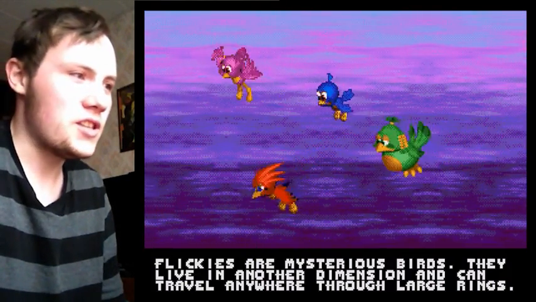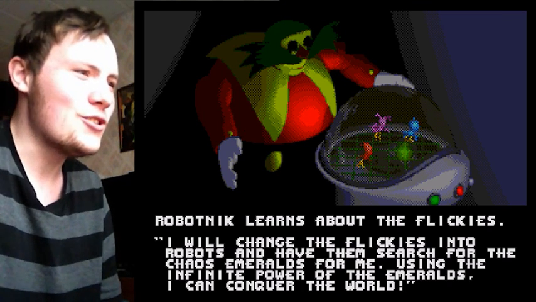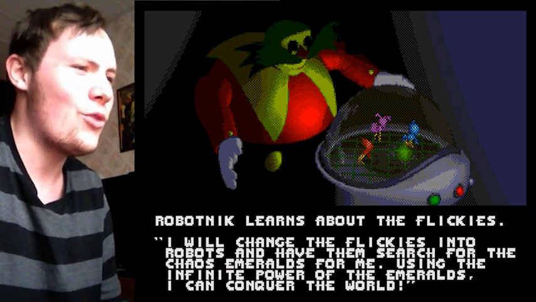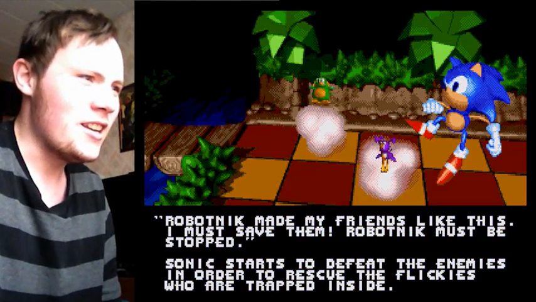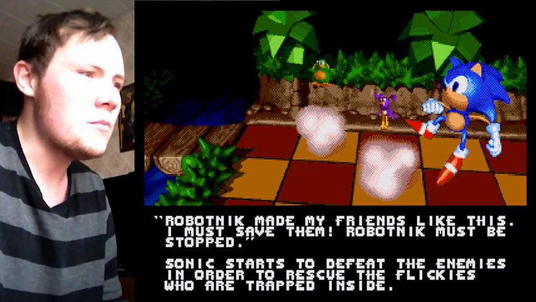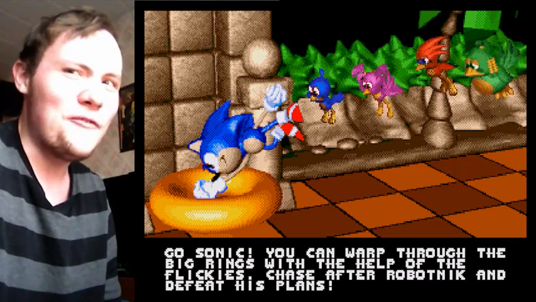Flickies are mysterious birds. They live in another dimension and can travel anywhere through large rings. Robotnik learns about the Flickies. I will change the Flickies into robots and have them search for the Chaos Emeralds for me. Using the infinite power of the emeralds, I can conquer the world. Sonic visits Flicky Island to see his friends, but the only thing he finds are robots. Robotnik made my friends like this. I must save them. Robotnik must be stopped. Sonic starts to defeat the enemies in order to rescue the Flickies who are trapped inside. Go, Sonic! You can warp through the big rings with the help of the Flickies! Chase after Robotnik and defeat his plans.